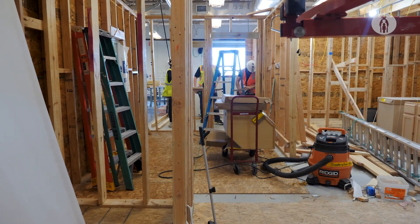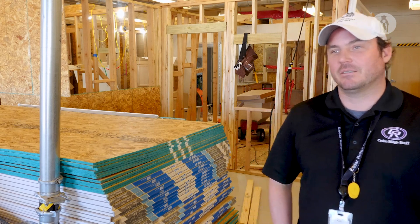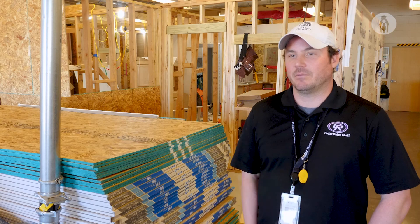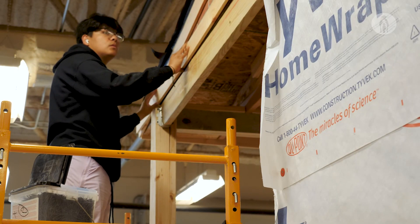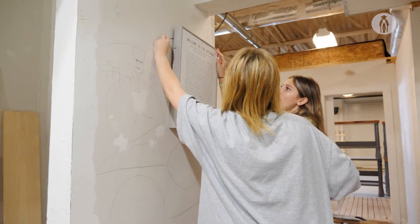This is the first time I've done a collaborative project here at Cedar Ridge like this. As teachers, we're trying to stay in the background — looking for safety issues I could jump in on right away, but having kids figure things out. One of my common statements is 'figure it out' — let them problem solve.